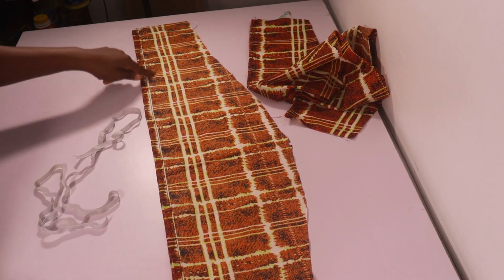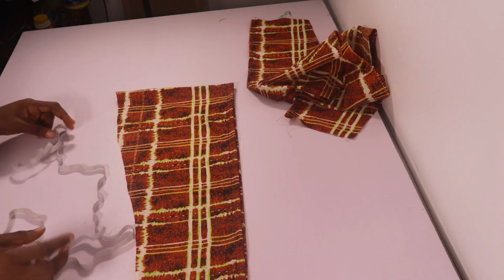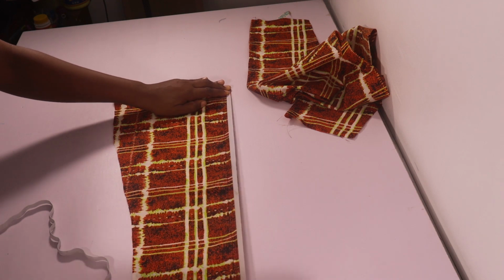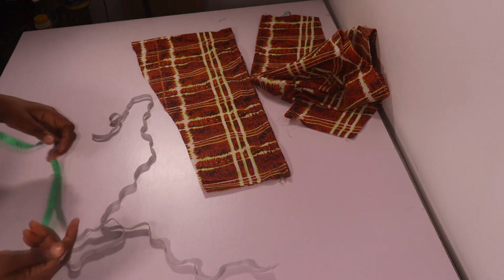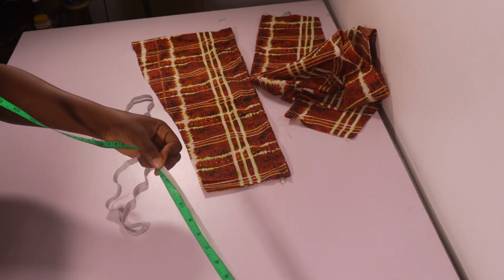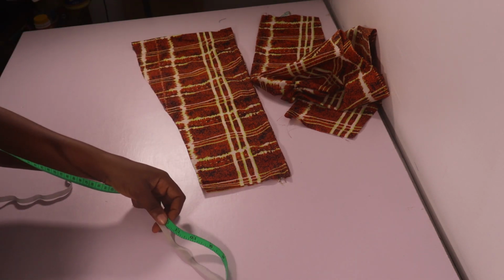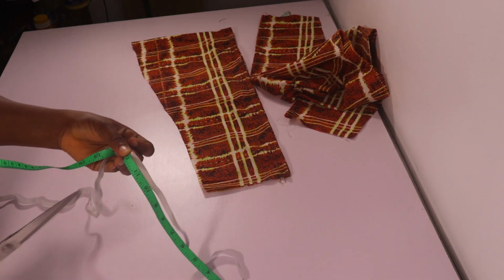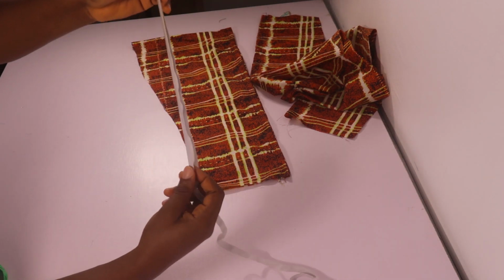Now for this elastic, to get the measurement of the elastic, what you'll be needing is the circumference of where the sleeve is ending. If it's stopping at your elbow, or if it's stopping at your wrist, in case you're using a long sleeve for this, you just take the measurement around that point. Then you add 1 inch for ease to that. In this case, I'm using 11 inches because the sleeve stops just a little bit above the elbow point. I added 1 inch for ease, and I'm going to use that to cut out two pieces of this.